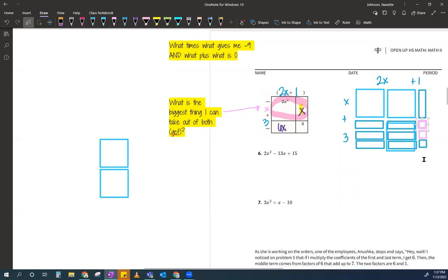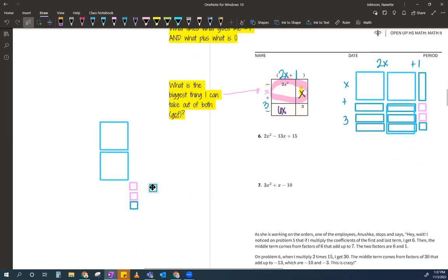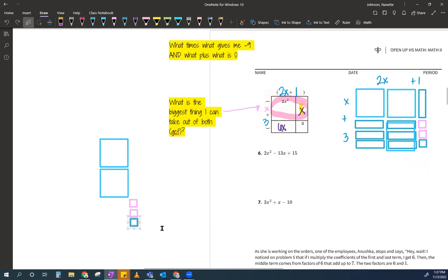Okay, so I'm gonna just take a bunch of them. And there's no difference between these colors, so don't say, oh, Ms. Johnson, pink means negative. So can you imagine 15 of these guys? And think about all the different ways that I can arrange 15, okay? I can arrange them all in a row like this, so 15 little squares here. I can arrange them 15 in a row this way, and then I can arrange them in a couple other different ways, and then you'll understand the relationship between them.